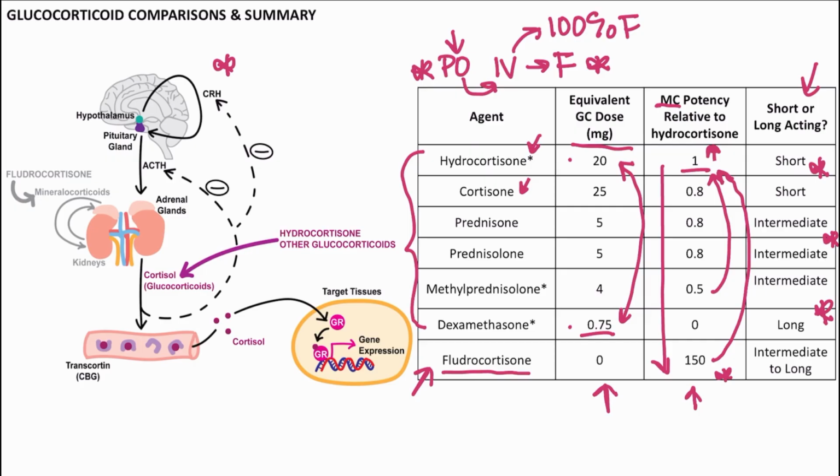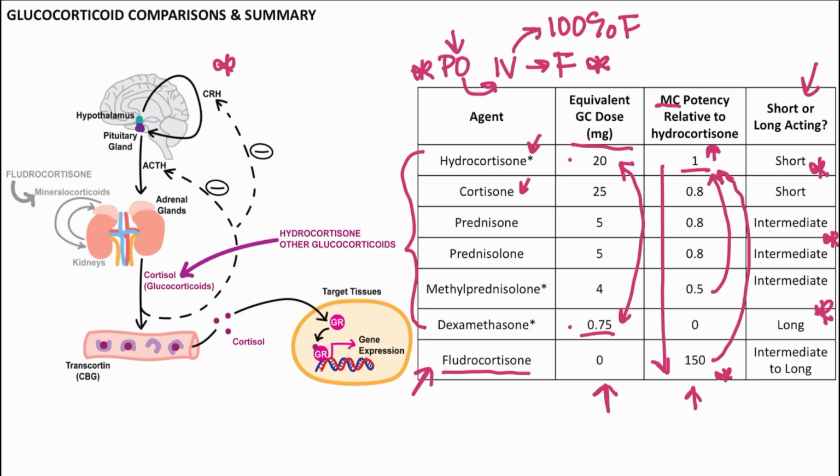So again, I just want to mention these. I realize that these details are beyond what you need to know at this point in the curriculum, but in future blocks and in clinical practice, we'll have to revisit this, and eventually you're going to have to select glucocorticoids and do conversions and switch from oral to IV. So introducing these comparisons now will help as you continue to revisit these agents in each block.